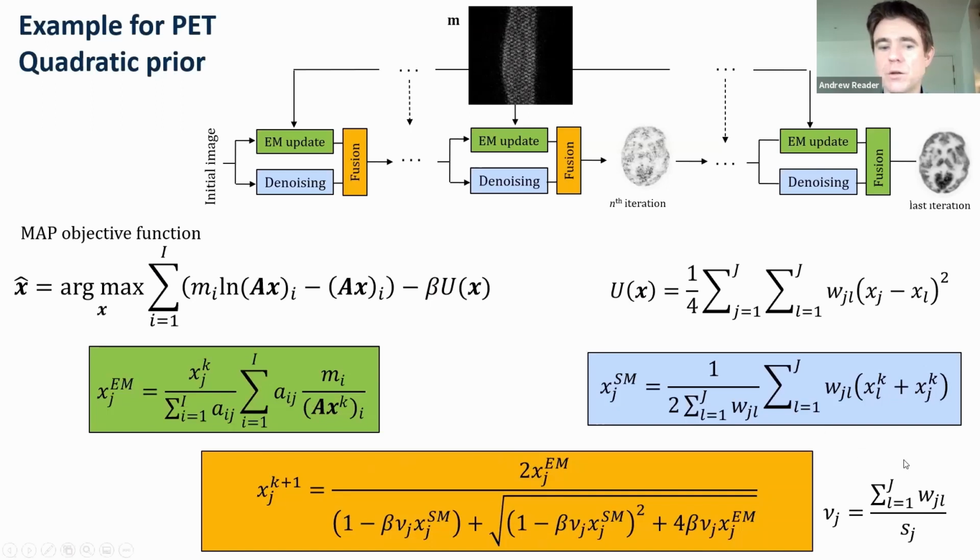Just to explain, nu is just this normalization factor. The sensitivity image S is just the back projection of unit data. And this is just your summation of your weights that make up your neighborhood averaging process, where you're requiring differences to be low in that weighted neighborhood. And I refer you to the neighborhood slide that I showed in my earlier presentation for that.